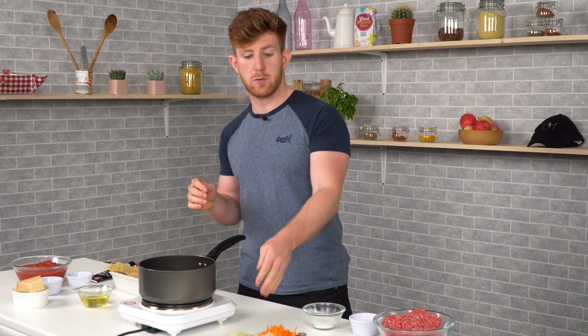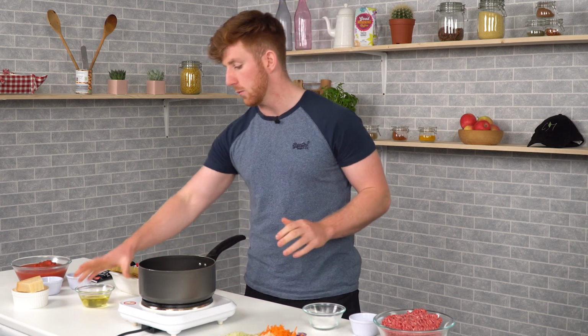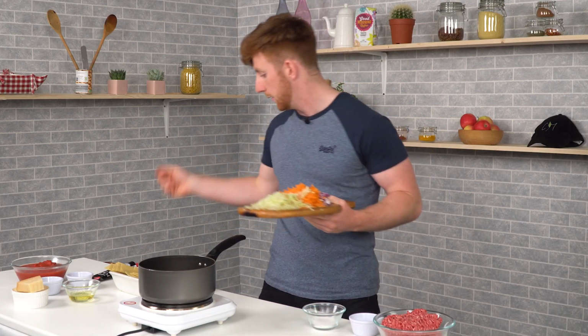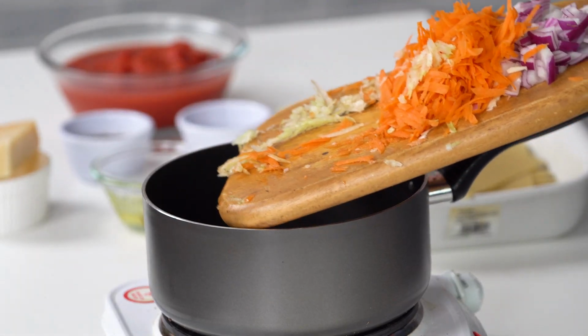Right, so the mirepoix is made. You can see the really nice colors of the carrot, the celery, the onion. We have a high-sided pot. We're going to add in about 2 tablespoons of oil into this, and we're going to just fry off these 4 ingredients. The garlic is in there as well. Just fry them off very, very quickly in the oil, and we'll add in our mince after that.